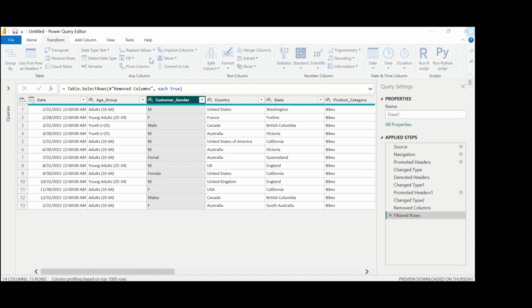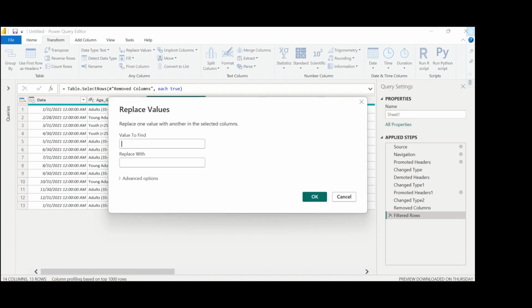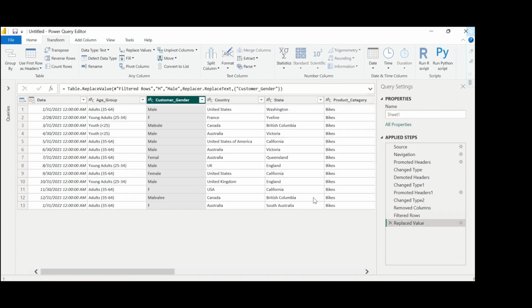The value to find is M. What do you replace it with? With male. And then you click OK. You discover that all the M are gone. So you can do the same with every other one.